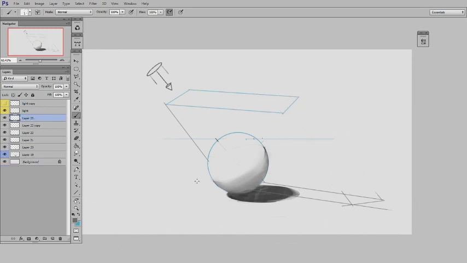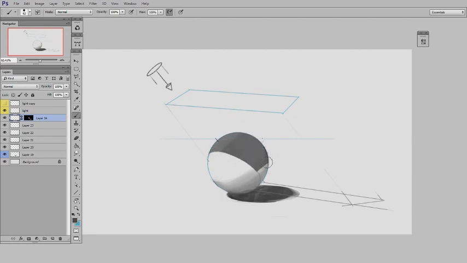But now the question is, well, where is the cast shadow on the sphere? And just like in a previous example, this is all a matter of being able to picture a cross section, being able to imagine a contour line being drawn across the surface of this form, almost like a longitude or latitude line on a globe. And it's just going to be where does the shadow edge intersect with the surface of the sphere, and then draw one of those lines around the edge. And if you get that contour incorrect, it's going to mess with the perception of the sphere's form. The cast shadow edge here is really going to help explain the shape of the sphere, so getting it right is pretty important. And then you've got your shadow shape.